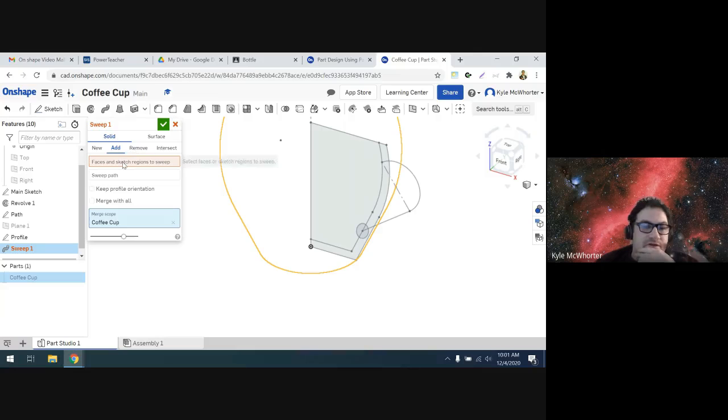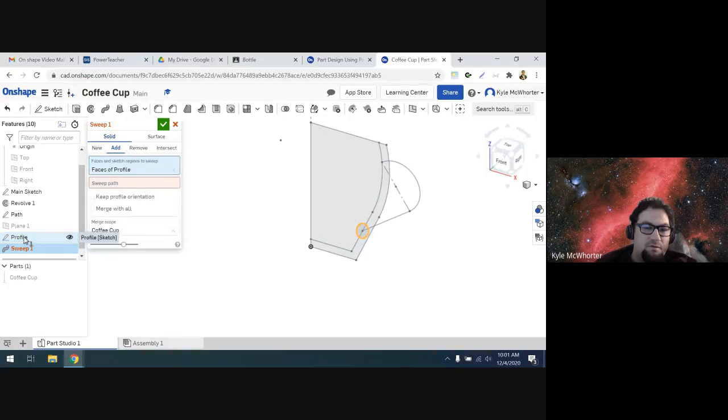So for faces and sketch regions to sweep, we are going to select the profile sketch. Then for the sweep path, click there and then select the path sketch.